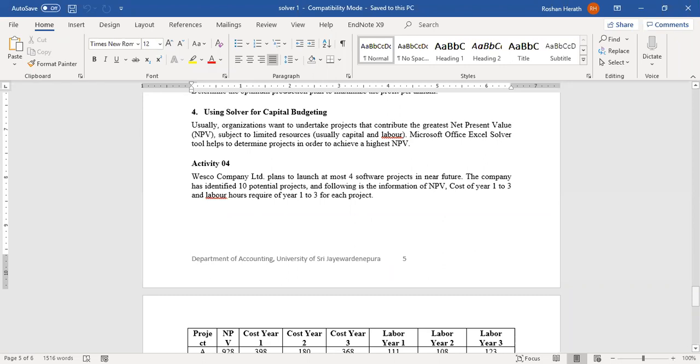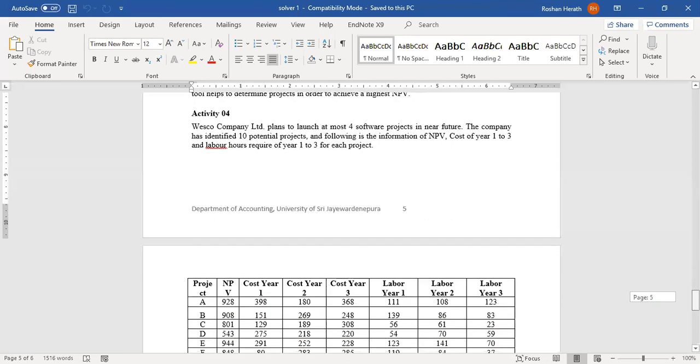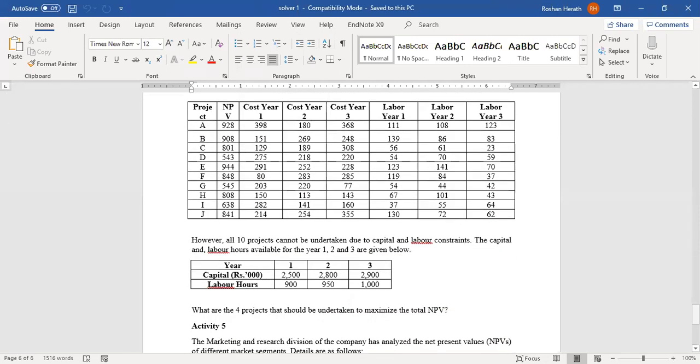how are we going to decide on the investment opportunities or projects which would maximize the value of the business? The value of the business, in the sense of the greatest NPV. So what would be the projects that are feasible for you, which would maximize the value of the business? This comes from the finance you learned during your second year, and it would also have been discussed under management accounting. Here we are going to try that in a computerized environment, even in the presence of several constraints, not just one, but possibly more than one constraint.